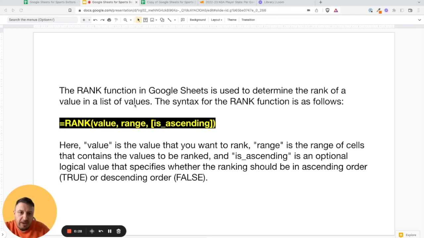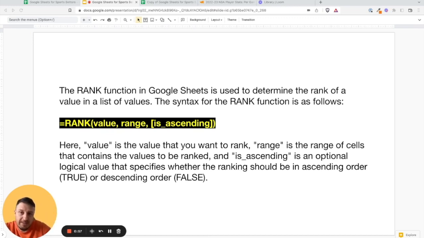The syntax for the RANK function is as follows. You select the value, the range, and then you can decide if it will be ascending or descending. Because, for example, the number one ranked team in basketball when it comes to points per game is the team that scores the most points, right? So you want the Google spreadsheet to rank the team with the most points.